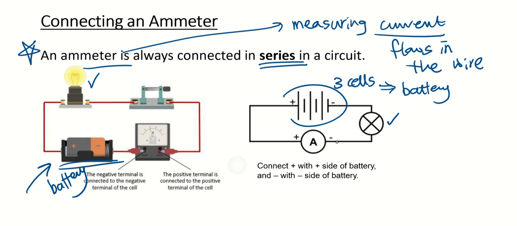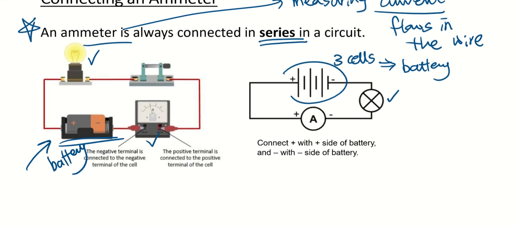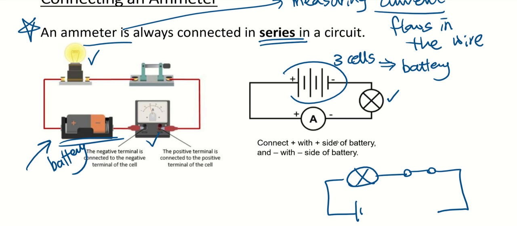Then we also have an ammeter, so we are actually lacking a switch. So in this case, it is not really connected properly. Okay, so maybe I should draw the light bulb very quickly. Okay, I have a switch that is closed. Then I have plus and minus, plus and minus, plus and minus, right? So I have plus here, I have minus here. Then over here, I have my ammeter.